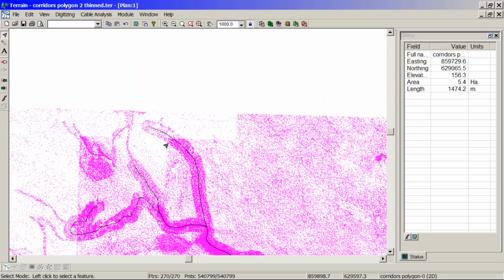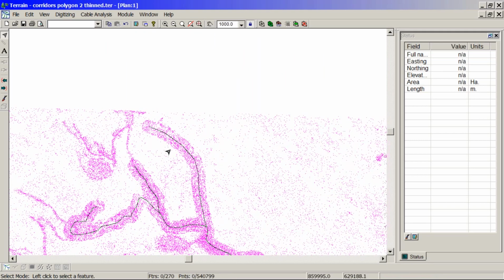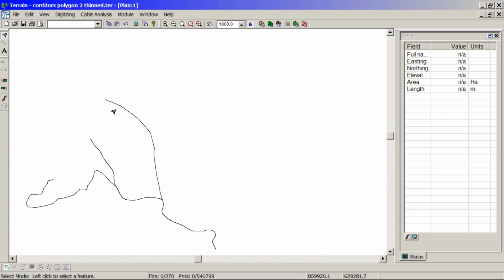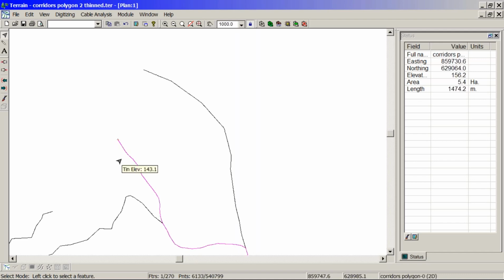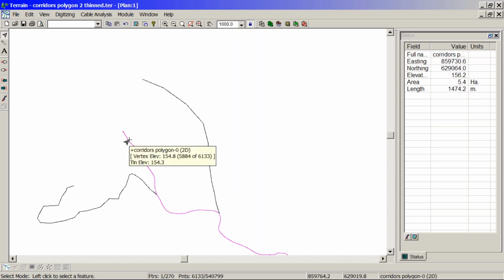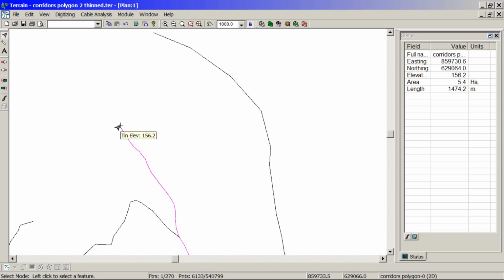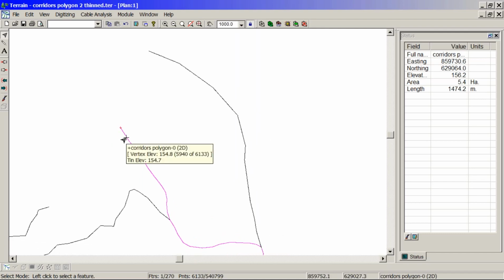Next step is to notice that when I select in blank space, the points actually disappear. That's because in that option where I had show points in the import of the LiDAR data, I turned that off. And I only turned them on momentarily just to show you what the corridor width looks like. Let's do our TIN and contouring right now. I'm going to select the end of this road because that's where I'm going to start my alignment when I go to the location design module.